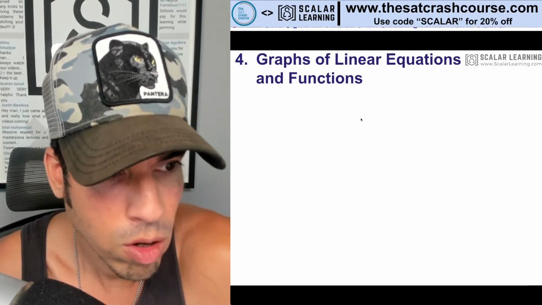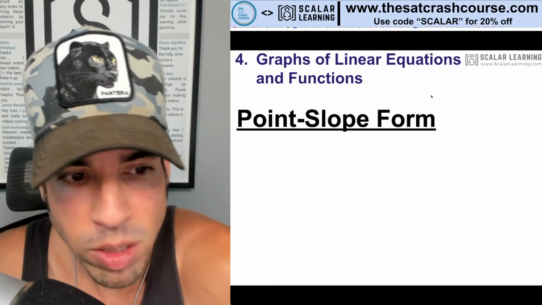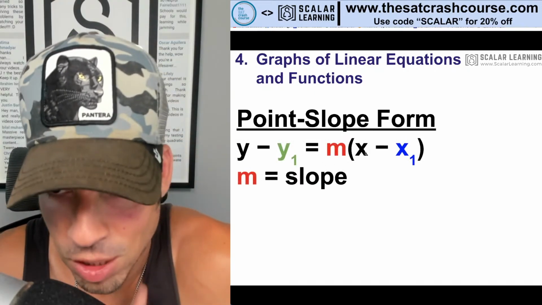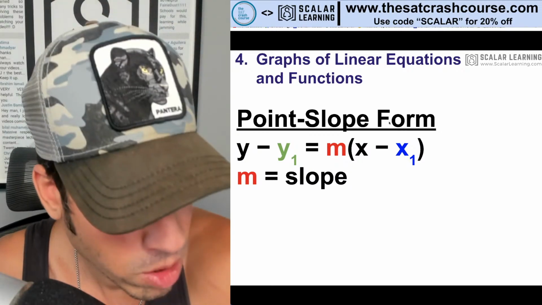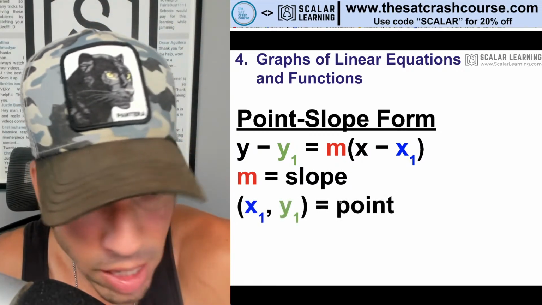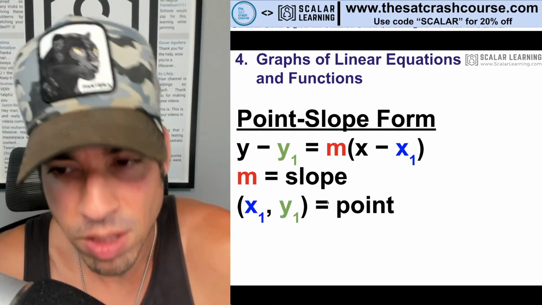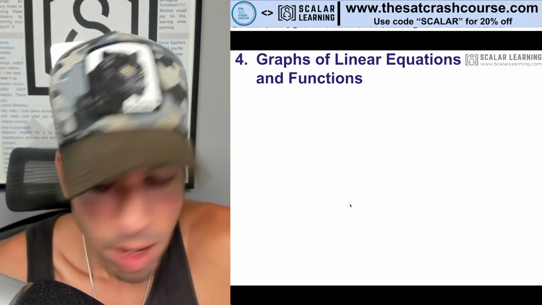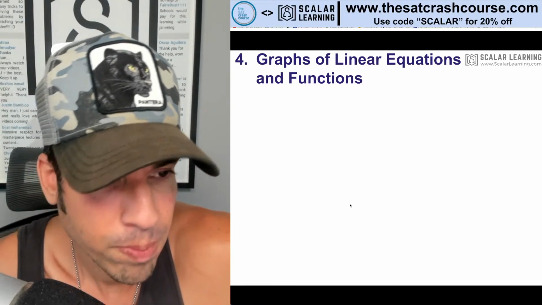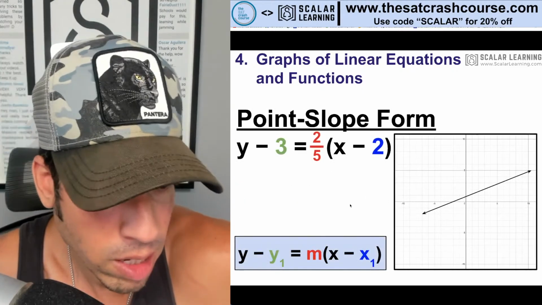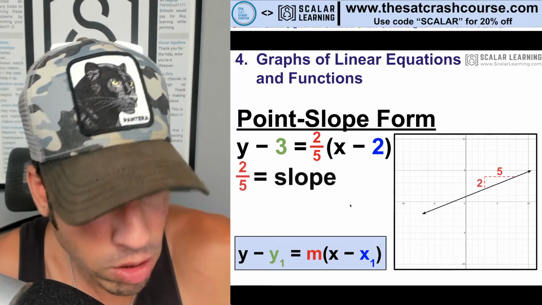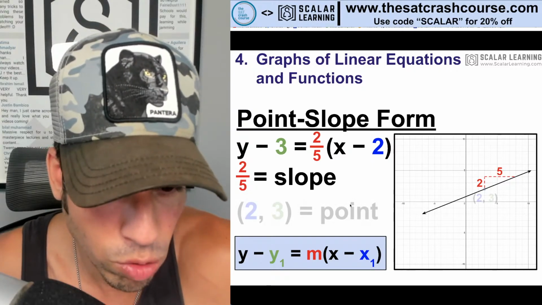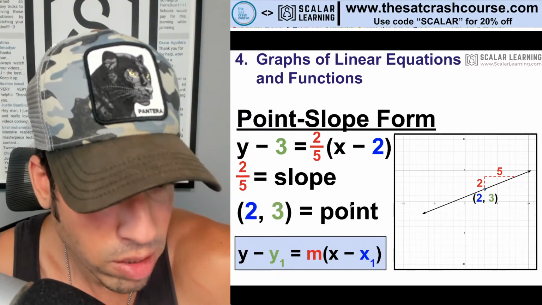All right, moving along. Now we also have point-slope form. This is a very important formula as well. y - y1 = m(x - x1). This is also in my formulas video, where (x1, y1) is any point. So we could have different versions of the same linear equation depending on which point you choose. And the slope will be the slope. Another one here, we have an example. You can see the point here is (2, 3), and the slope is 2/5. So there you see 2/5, and that point in there is (2, 3).